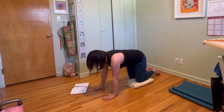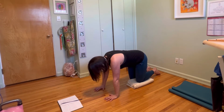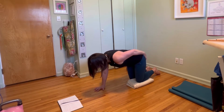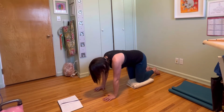Then what we're going to do here is inhale, and then exhale and reach that knee towards the floor without shifting the weight off this leg. For a lot of us, we should start to feel a bit of a stretch here. Then you're going to inhale, and exhale again, reach that knee towards the floor. Keep that weight over that leg.